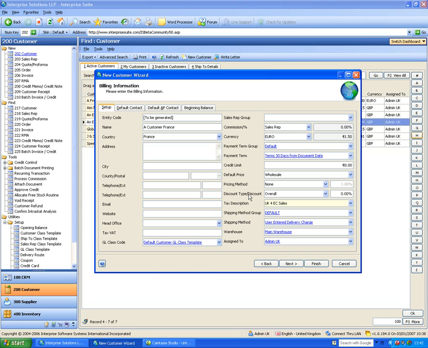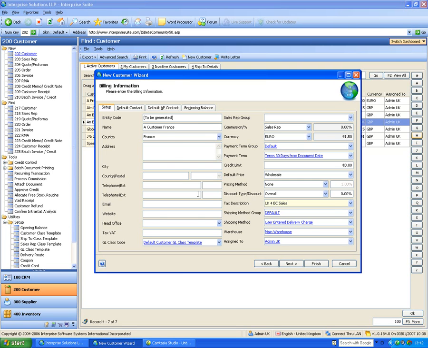Most systems only have one set of defaults. Set up a customer record, it just defaults in the normal tax code, the normal currency. You've got to change it all. What we're trying to do is streamline the way that you create a customer, so it could be created automatically by the e-commerce system.